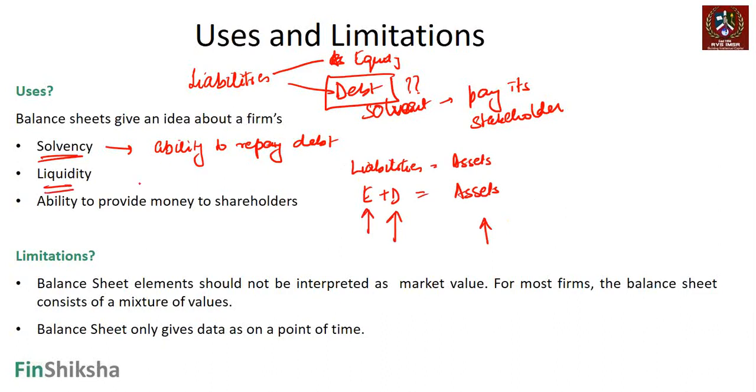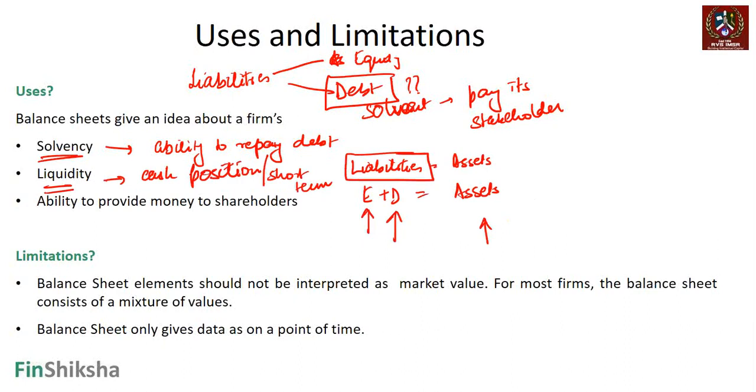The second part is liquidity, which is basically the cash position of the company. Does the company have enough cash to take care of any short-term requirements? Liabilities could be long-term and short-term. The short-term ones are what we look at when we look at the liquidity position. So in the context of liquidity, does the company have enough money to deal with all the short-term scenarios? That is what comes under the liquidity analysis that the balance sheet tells us.